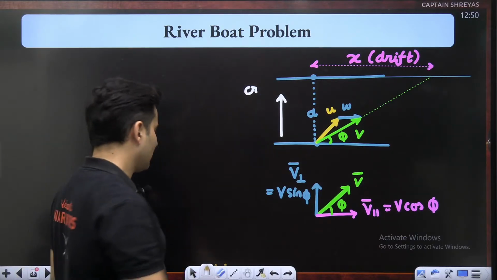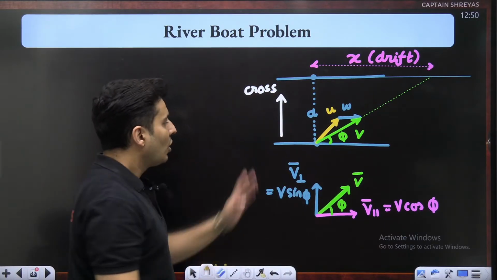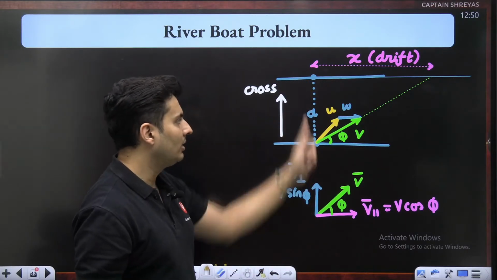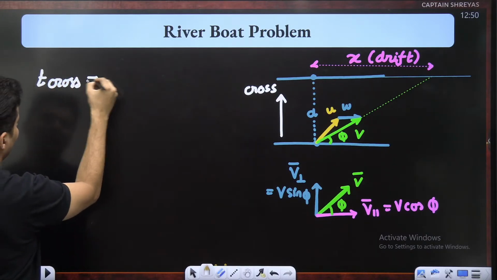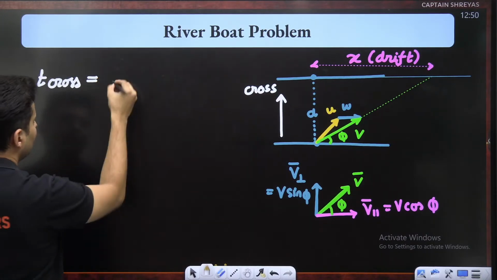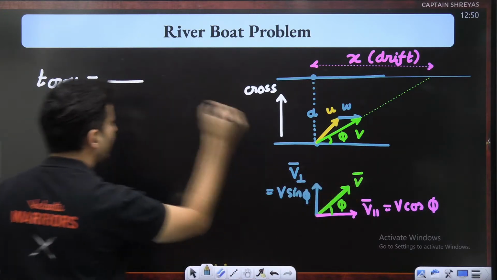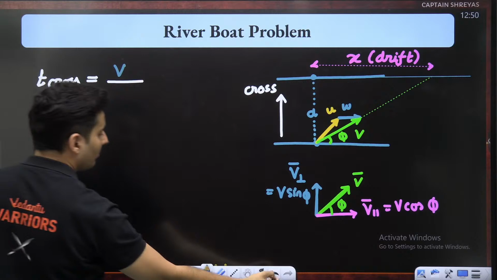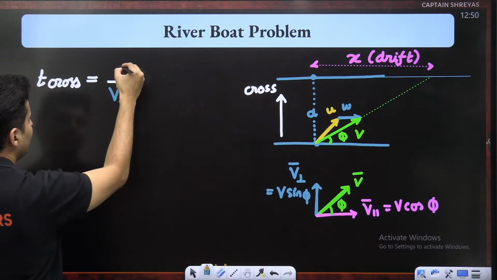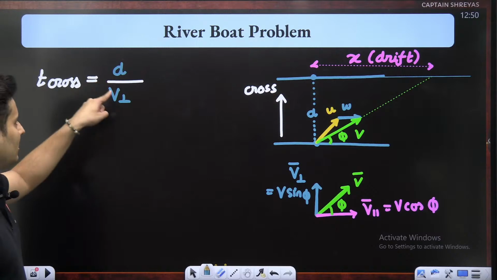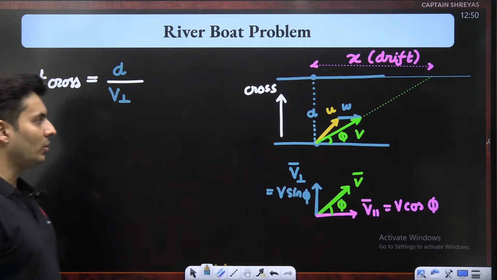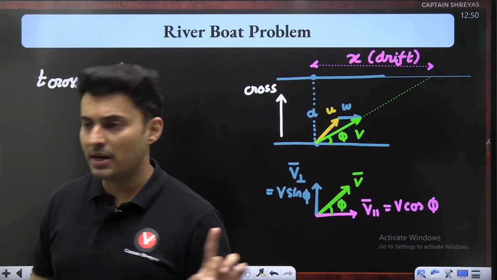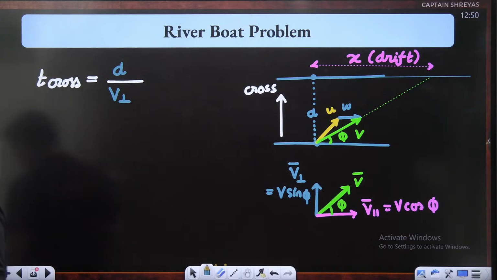So, always for crossing the river, remember, only consider this component of the velocity. Whenever they ask you time taken to cross the particular river, always take the perpendicular velocity into consideration. So distance of the banks divided by relative speed perpendicular is going to give you the time to cross. Is that clear? Why it is perpendicular and not anything else? Everyone with me? Time is distance by speed.